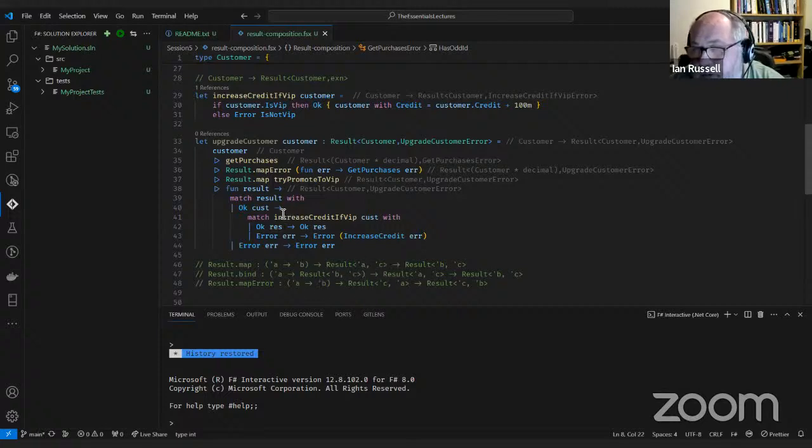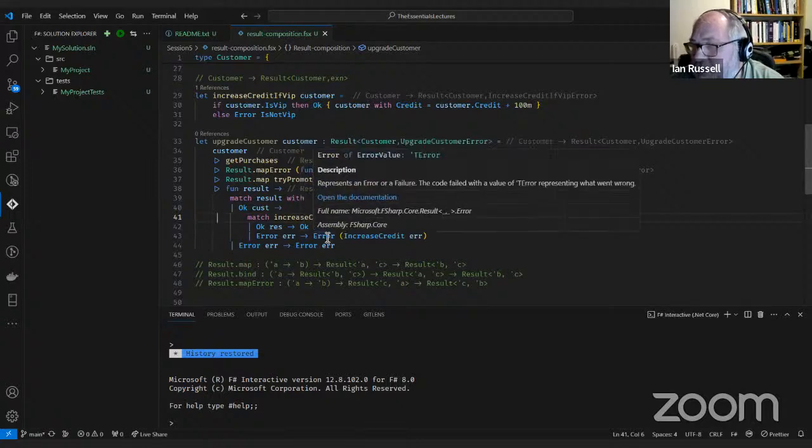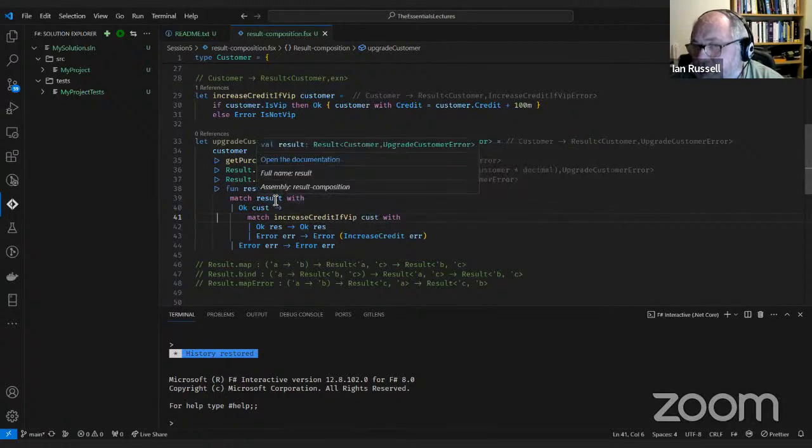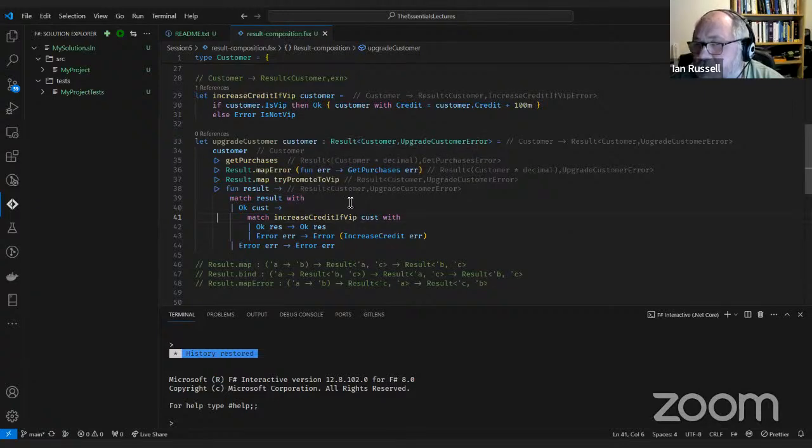So if we look at the structure from match, from line 39 downwards, ignore 41, 42, and 43 at the moment, although that does return a result. So we've actually got a result.bind there. So I can do that.